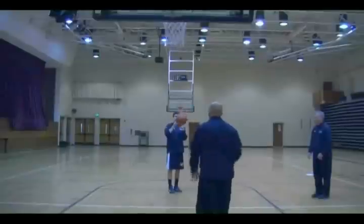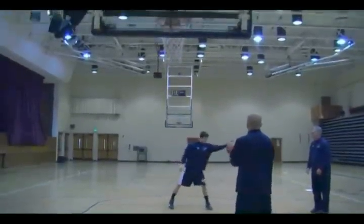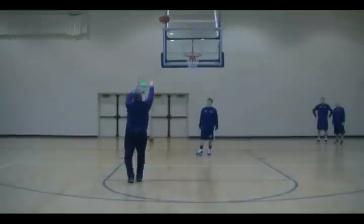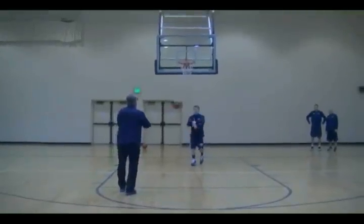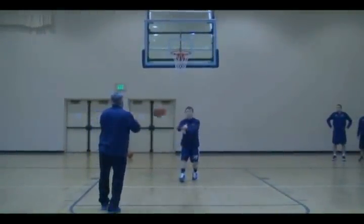The picture that we want players to imagine is to shoot the ball up and let gravity bring it down through the basket. Rather than drive the ball into the basket, you should softly lift the ball into the air and again let gravity bring it down.